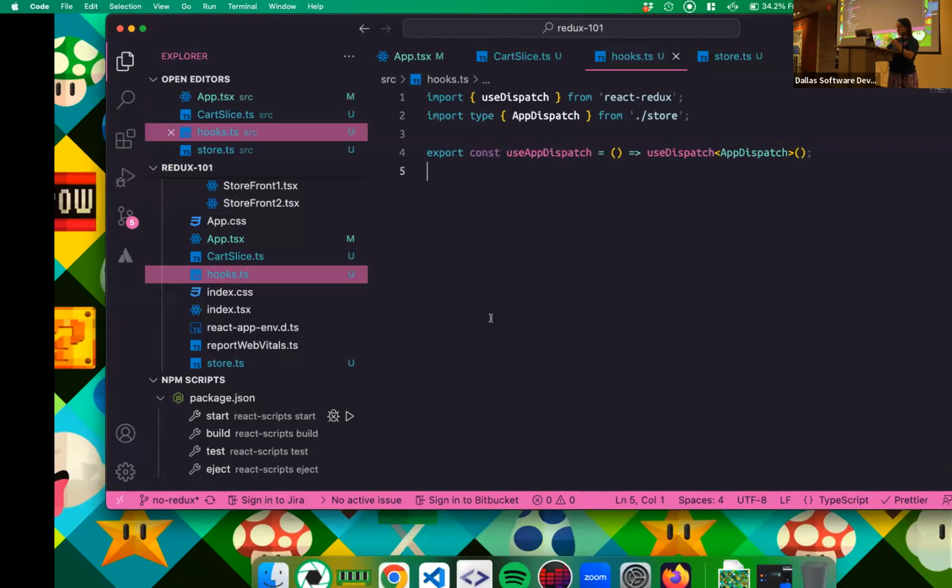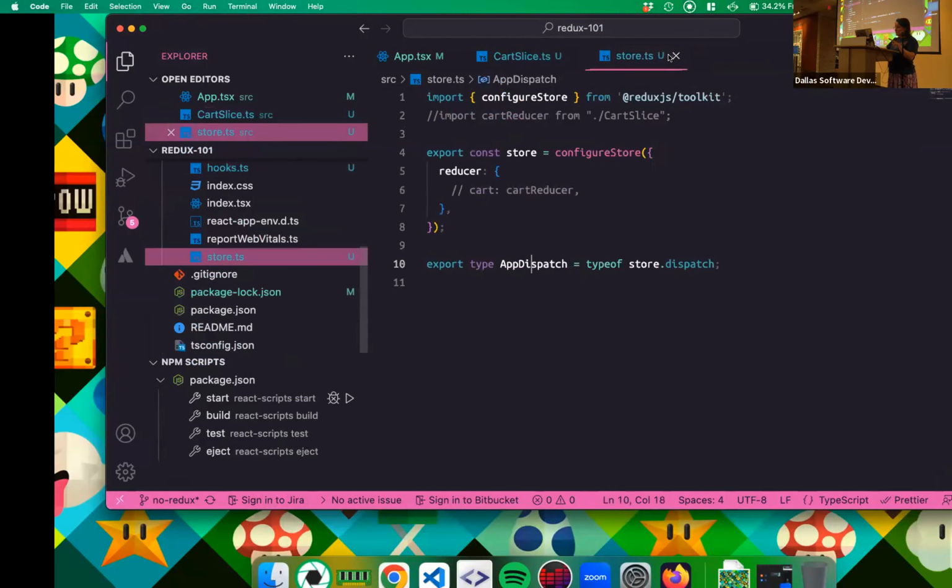I'm not coming up with this, I'm just doing it. So we have a hooks file where it's exporting the hook that I'm going to be using literally in 1 minute. So I'm going to close that. We don't need the store. I will need to do a hookup here in a second. In fact, I could go ahead and do that now. So yeah, I'm actually getting ahead of myself.